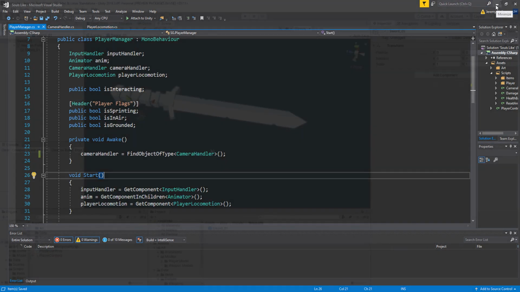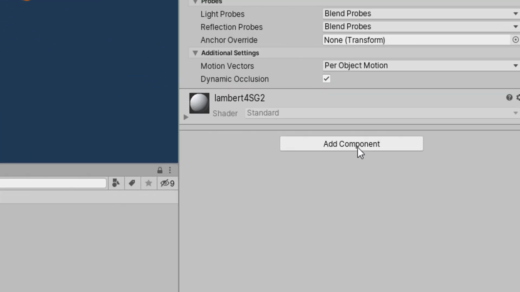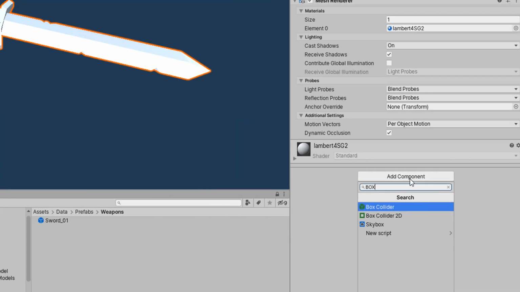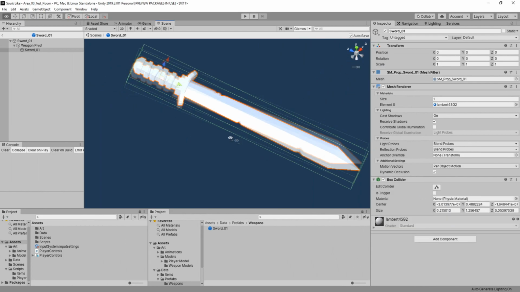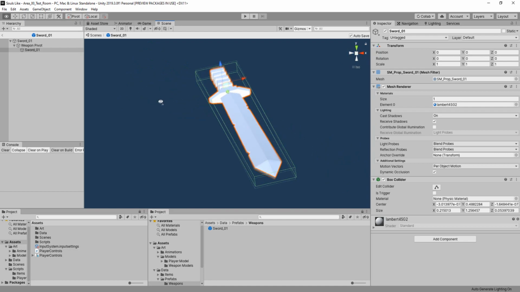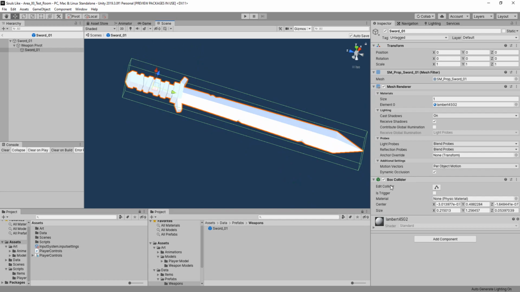So, moving on, let's open up our sword, because today, we're going to add a damage collider to it. So let's add a box collider to it, and you want to put this on the sword model itself that sits below the weapon pivot. And I'm just going to take a look at mine here and put mine in isometric view, and I'm going to edit this box collider so that the collider itself is on the blade of the sword, because this is where we're going to do the damage when we swing the weapon.